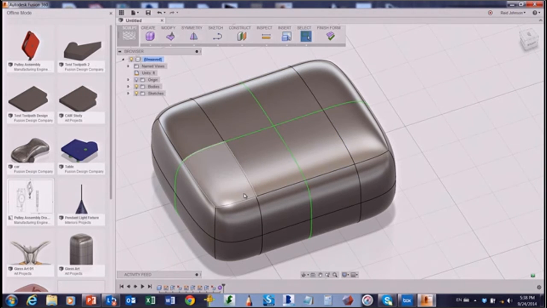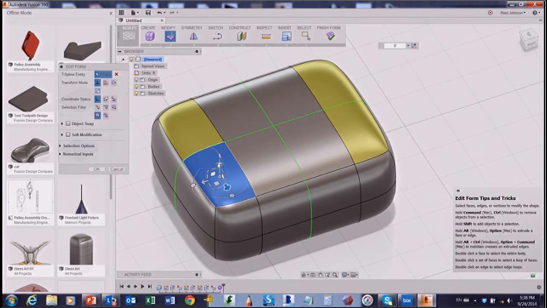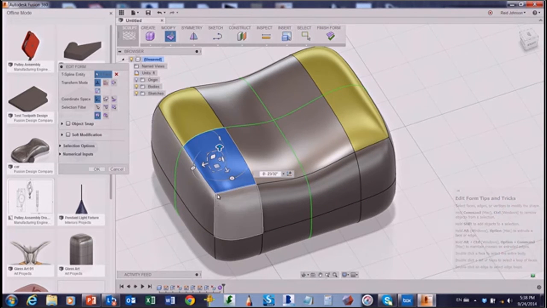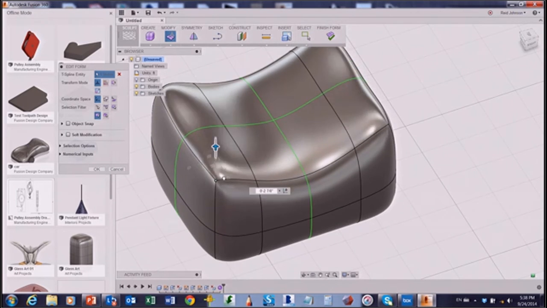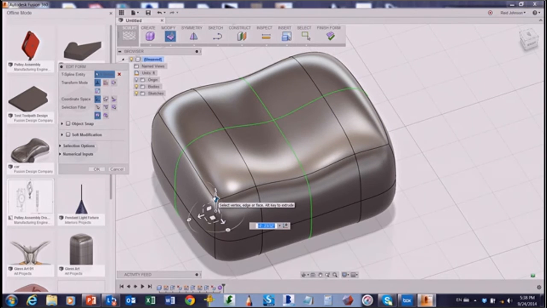Now if I click on this corner face, you can see it highlights all the corner faces on symmetrical sides. I can right click, and I can say Edit Form. And now it's going to adjust those all equally. Or if I pick on one of these points, I can then adjust that point up and down and start to create that form. With symmetry, know that it's easier to cross your lines.